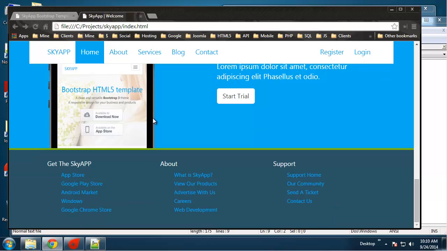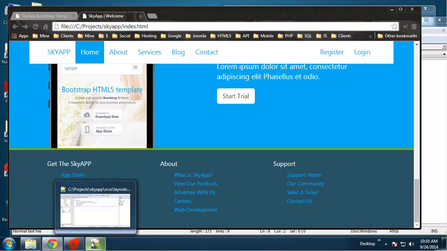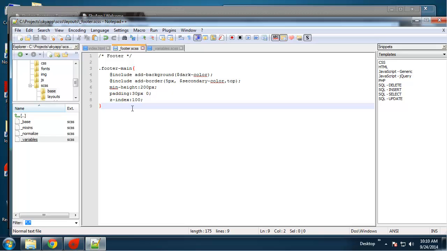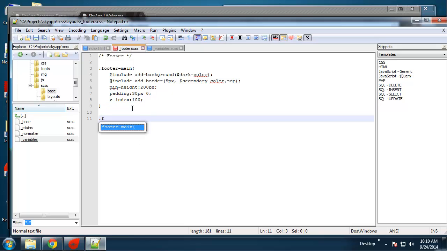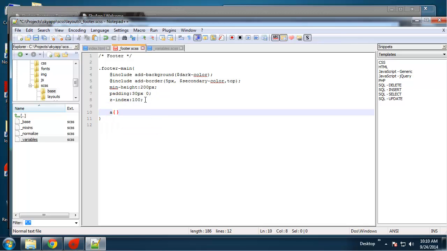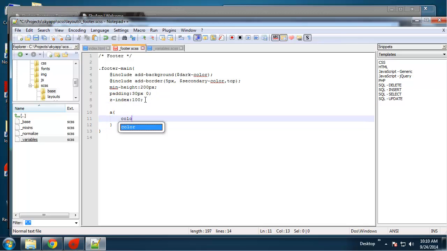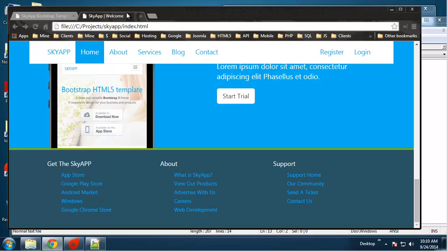Alright. I want to change the links, the color, to white. Actually, we can nest right here. So A color is going to be white. Alright, I'm going to take away the margin and padding of the list so it's flush with the header.